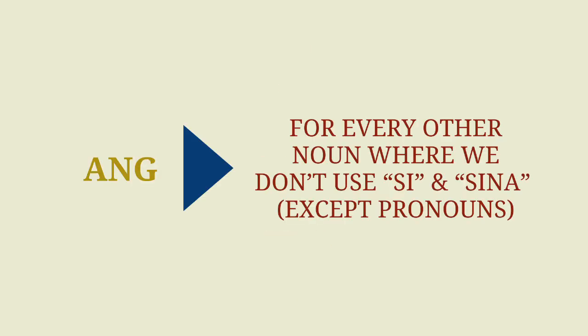Now, how about ang? You use ang for every other noun where we don't use si and sina. Except, of course, the personal pronouns, because we don't use markers for that. So, if your noun is not a name of a person or a term you use to address your family or relatives, you use ang.